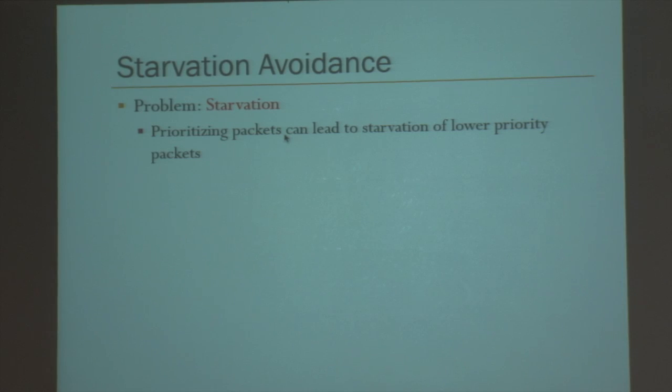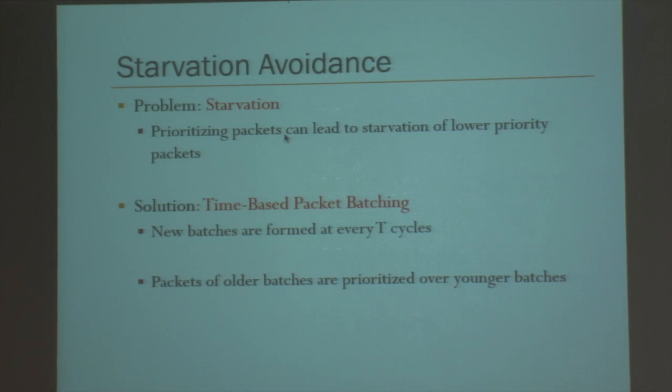And again, we have the problem of starvation, as before, right? So I don't want some of the packets to always be considered less critical than others. And the solution is kind of similar again. You do some sort of batching to make sure that everyone at some point makes progress.